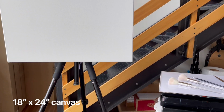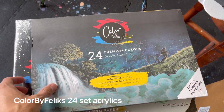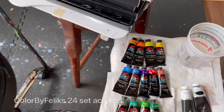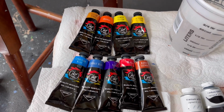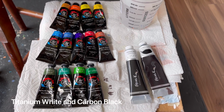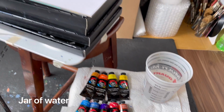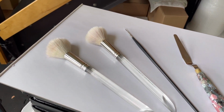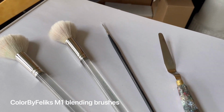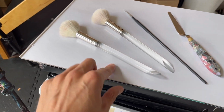We're gonna go straight to it and I'll go over the materials needed for today. We need an 18 by 24 inch canvas, all pre-gessoed and ready to go. I'm gonna use my Color by Felix 24 set of acrylics and I'll show you which colors I'll be using from the set. It really doesn't matter which colors you use. And from the 5 set I'm gonna use titanium white and carbon black. Of course we need some water, my Color by Felix M1 blending brushes, 2 of them, my zero detail brush, and a palette knife.